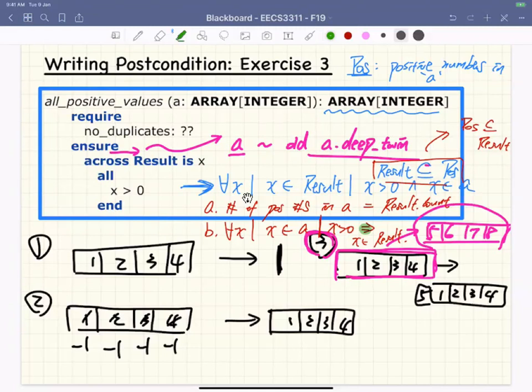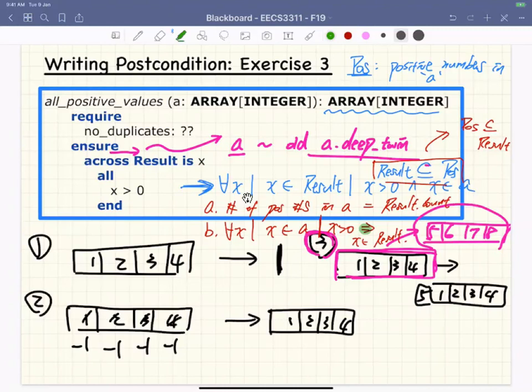Yes? So the array can have negative numbers and positive numbers, right? That's correct. But if it has a positive, then we gotta make sure it belongs to the result. That's exactly what B is trying to say. So the blue one is trying to say every element in result is positive and a member of A. And then B is pretty much saying the opposite. But for B, we got to use implication because for negative numbers in A, we don't care.